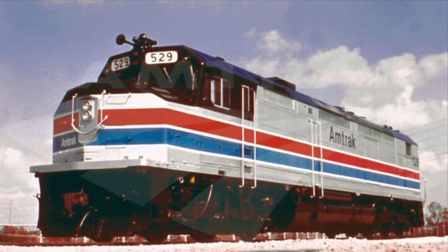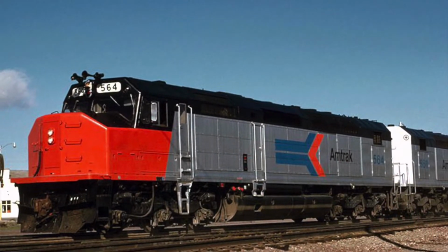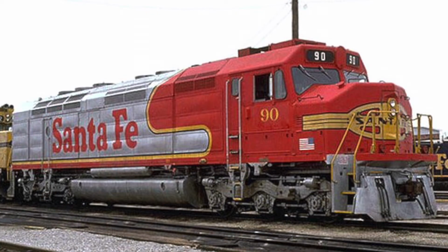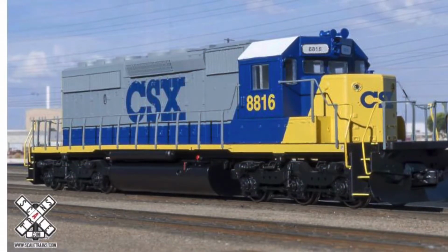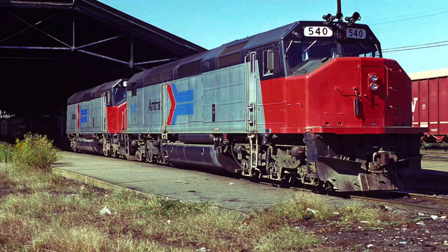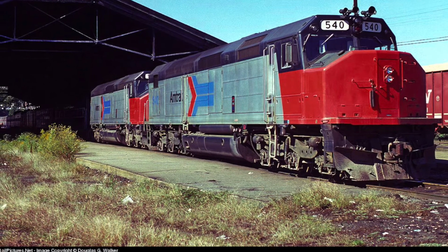The F40Cs look similar to their cousin, the SDP40F, but they were really different. The SDP40F had a rough ride because it was built on a bigger FP45 frame, while the F40C was built with an SD40-2 frame. That led to the rough riding and the derailments of the SDP40F, which the F40C avoided.